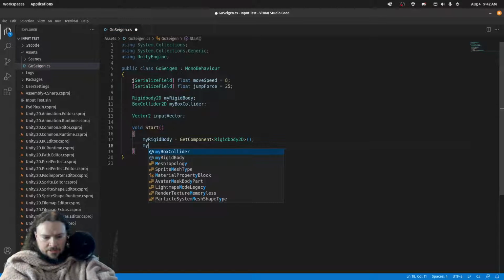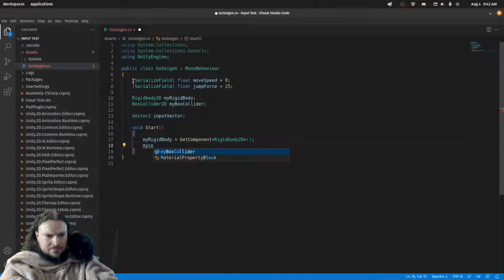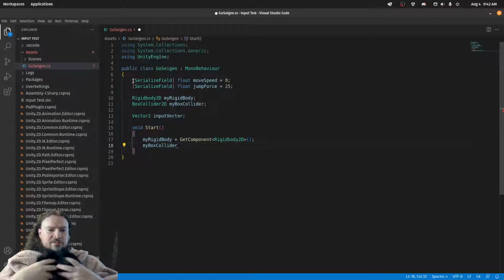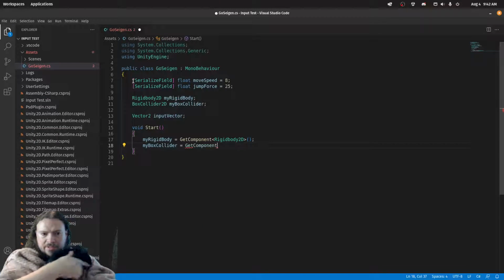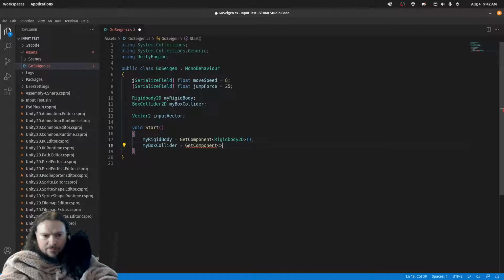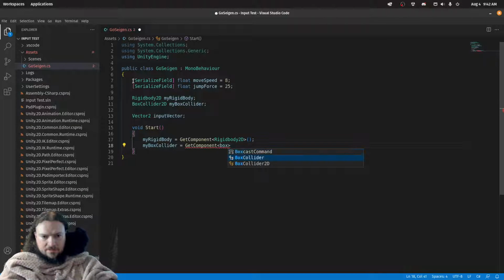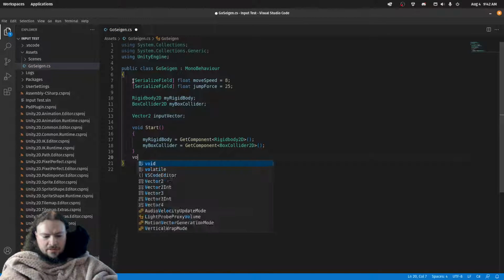And I'm going to say my collider. Oh, I guess I named it my box collider, equals GetComponent of type, you guessed it, BoxCollider2D. You can use any collider, don't worry about specifically copying squares like me.